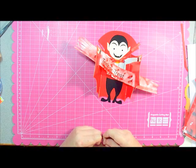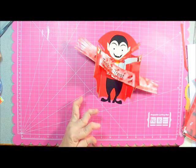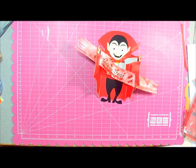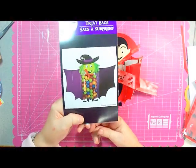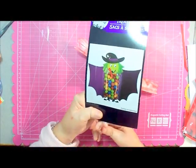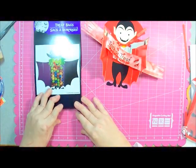We are going to be doing a really quick and easy Halloween card. This is the greatest thing. I can't even believe I found these. I was at the Dollar Tree, love the Dollar Tree, and they had these treat bags. I hope you can see that. I hope there's not a lot of glare on it. Anyway, they came in vampires or witches. I think they also had bats.